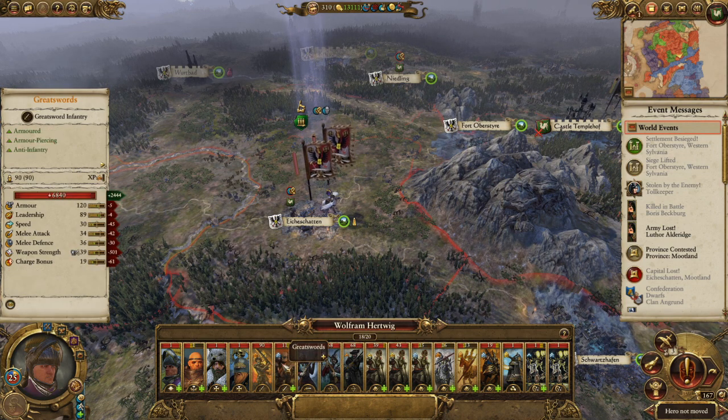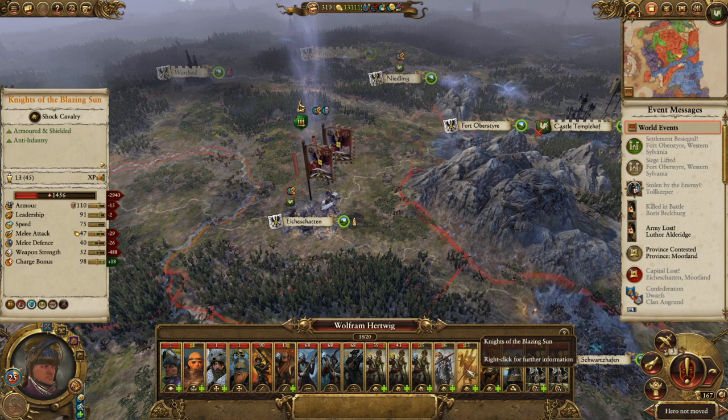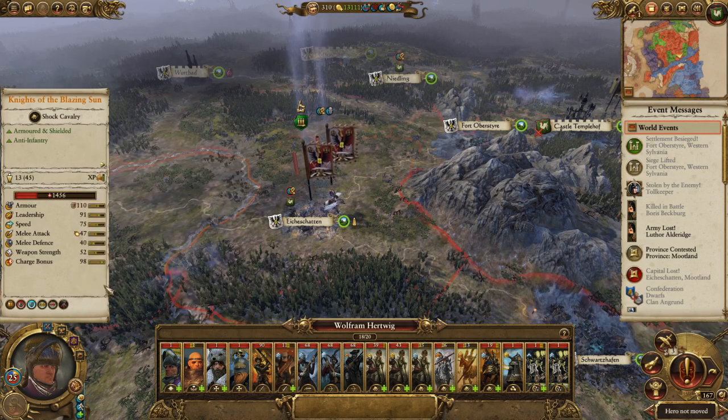Liar's Bane also is his weapon. They've got great swords, ogres, handgunners, Reichsguard, Knights, Empire Knights, which are just weaker Reichsguard Knights, Knights of the Blazing Sun, which are cool. They have a ward save, apparently. 10% ward save. Immune to Psychology and Rage?